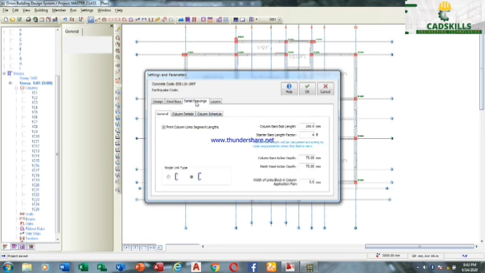You go to detailing, column bars, kicker 75. If you know what kicker means when you are casting your columns on the site, the mass concrete is not supposed to cover the column where you are coming out from the foundation.